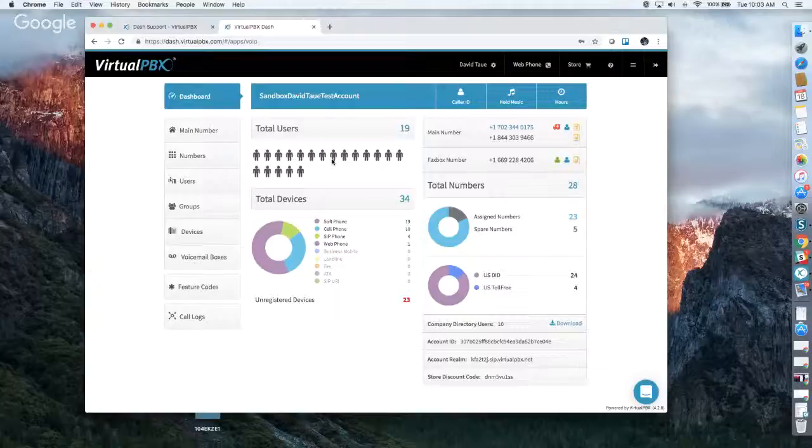So here we have total users. These are all the people you have on the account and that you're paying for. Users can have a variety of devices, VoIP or cell phone and landline. The main thing you have to worry about is if you're going to have users in an ACD queue. ACD queues only send calls to VoIP devices. So if a user has a combination of, say, a cell phone and VoIP phones, the queue calls will only go to their VoIP phones. Now, if they don't have any VoIP phones, then they're not going to get any queue calls. So that's something to keep in mind there.